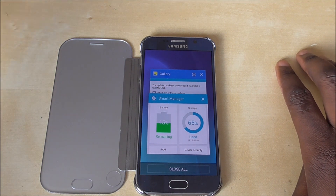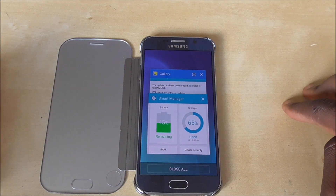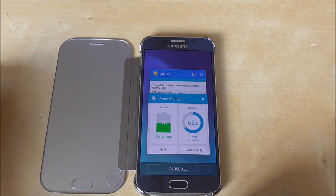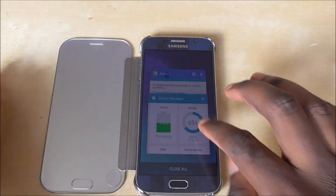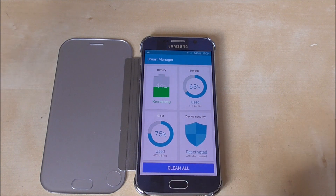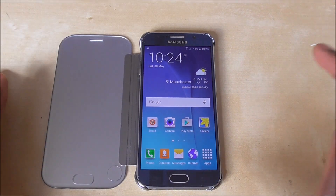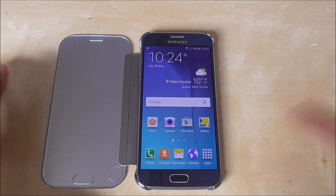Even though Samsung said they've cut down on the amount of applications that come in TouchWiz — which they did, and that's awesome, I give them the thumbs up for that — but at the same time the RAM management is terrible. I think Samsung is going to get that addressed and fixed as soon as possible because the new update I got did not help at all, it made it worse. That is really bad for a high-end device like this. When you've got a phone like this you should be able to install 50 to 100 applications without worrying about a thing. With the S6 at the moment you can't do that, and that is a big issue.